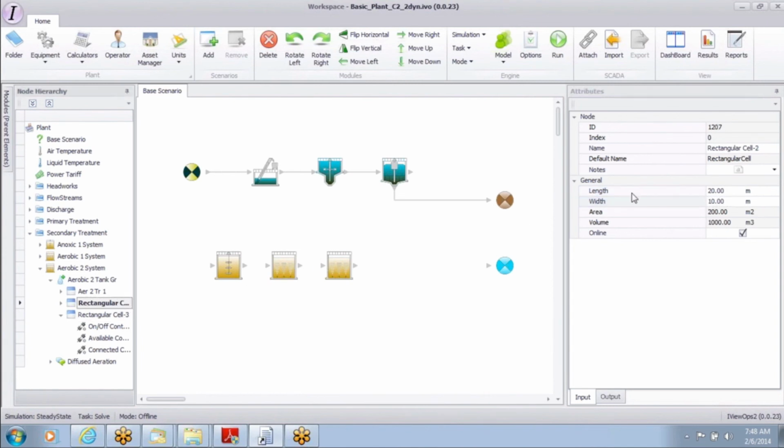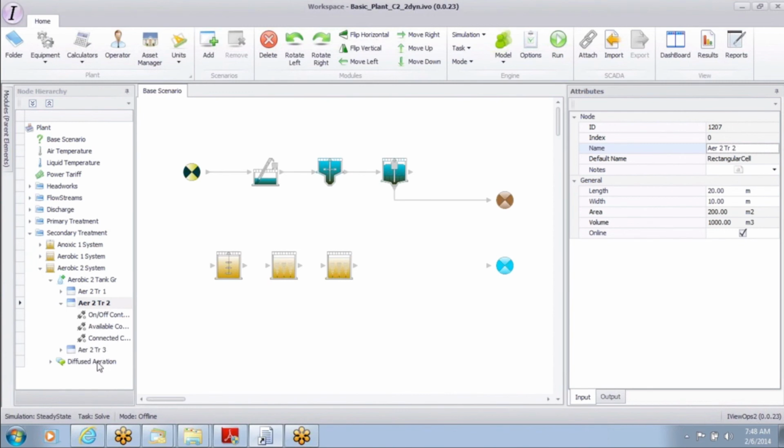Again, I want to re-emphasize, if you want to be simpler, it's fine. There is nothing forcing you to set up all 3 trains like a full plant would be. You could have just plugged all this volume into one aerobic. Name. So if you make a mistake in the naming, don't worry. Internally, everything has a unique ID, this number ID, but you just rename it.